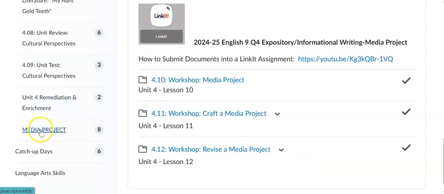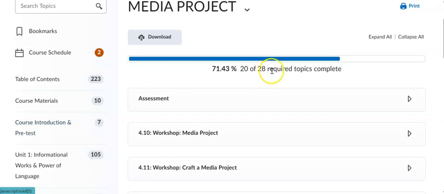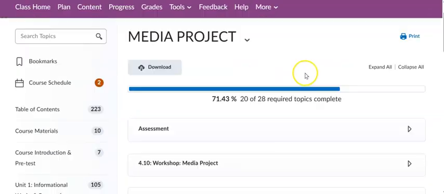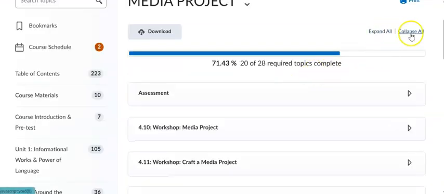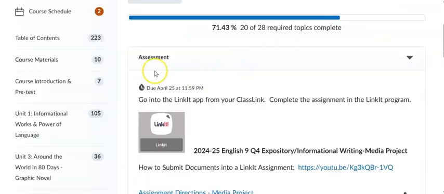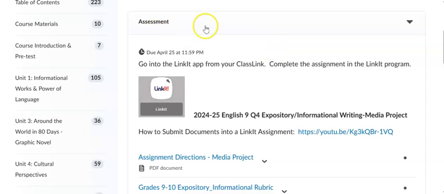So if we click on the media project section of Unit 4 on the left side, that will open up, and in here, we can see there's an assessment part. Okay, in the assessment part, we have our due date, due April 25th.